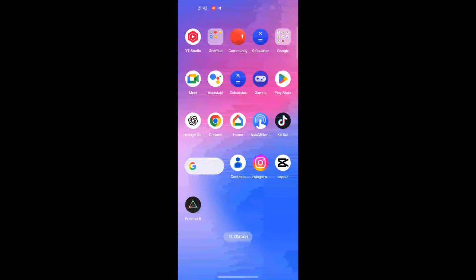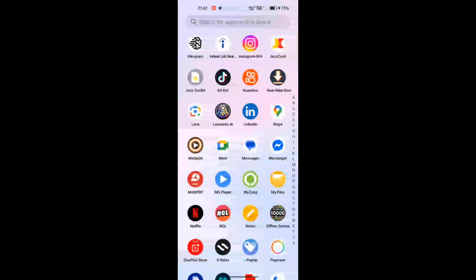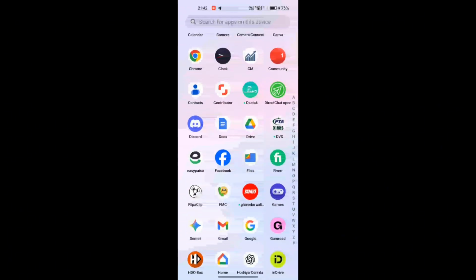How to get Discord ID on your mobile. So hello guys, if you want to copy your Discord ID and want to find it and you are struggling with that, here is how you guys can do that. For that we will simply go to the Discord app. So I will simply open the Discord app.